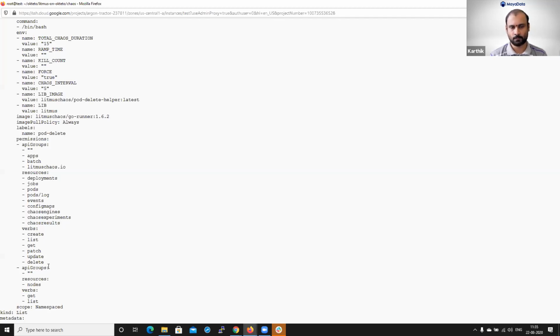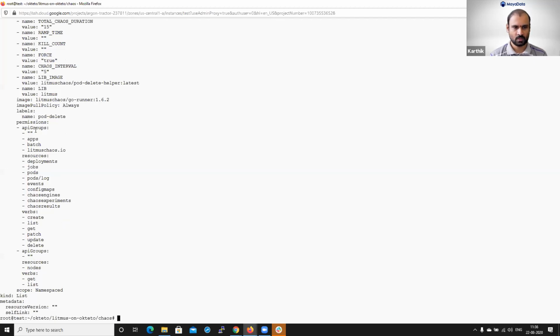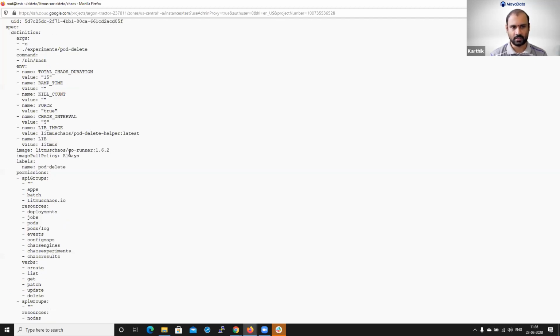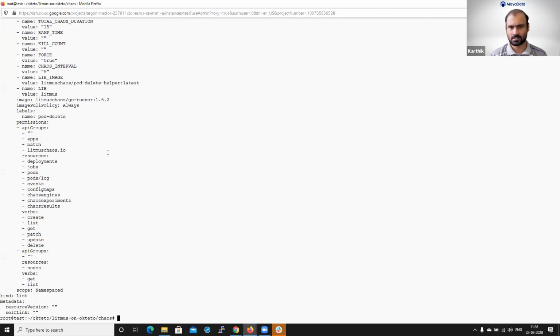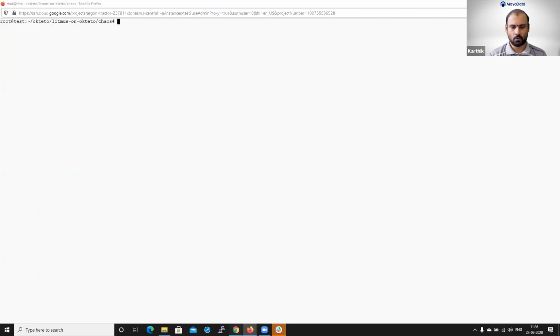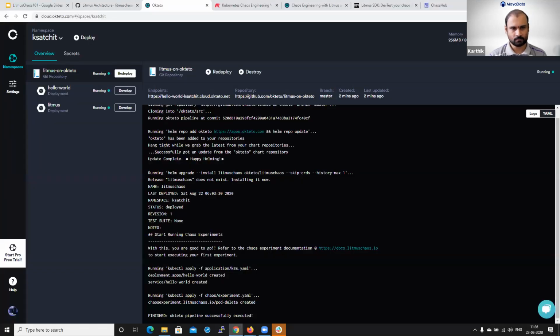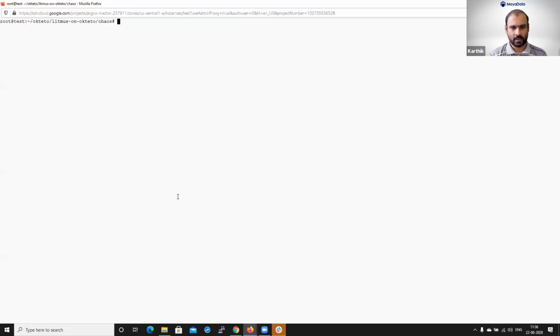So if you are in a multi-tenant environment as a developer and a lot of other people are also using your cluster, you want to restrict the service account doing the chaos to doing just that, not more. So that's what this describes, right? And this is the entry point, the experiment binary that's going to be executed. So this is there in the experiment CR that you picked from the hub. And on Okteto, now I have everything ready to do my chaos.